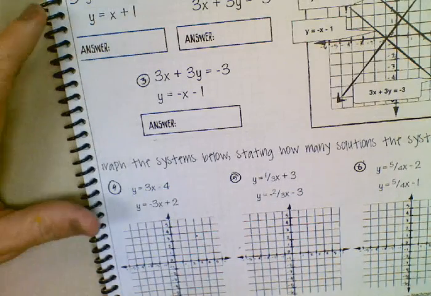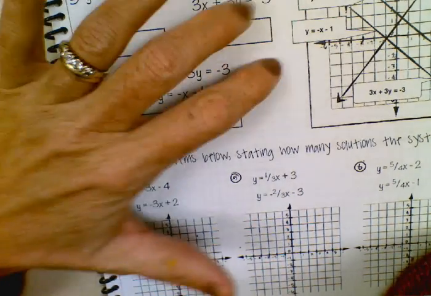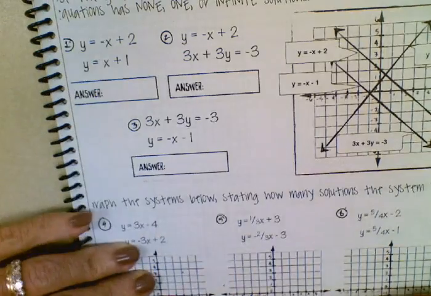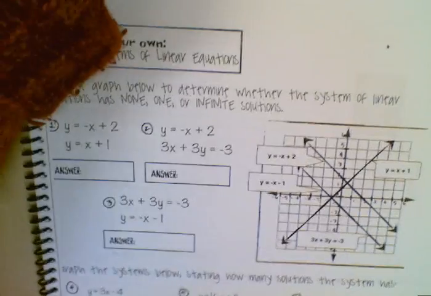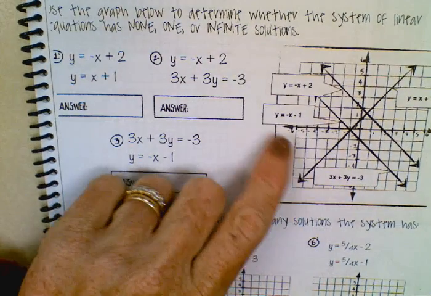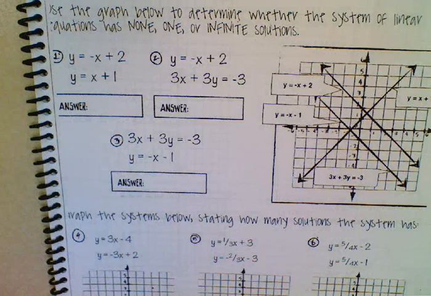So now we're going to kind of do the same thing. I would like you to do this practice on your own, these 3 problems, and then we'll come back and check them. So you're just using the graph, like we did 2 pages ago, to check to see how many solutions they have. So do that now and then come back and check your work.